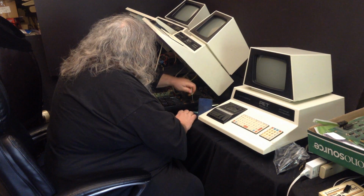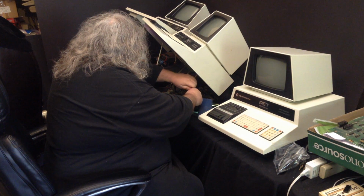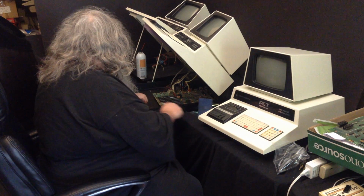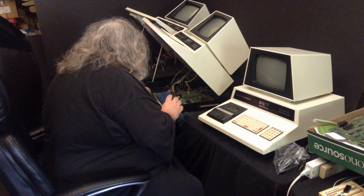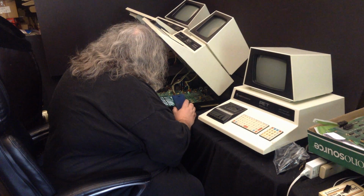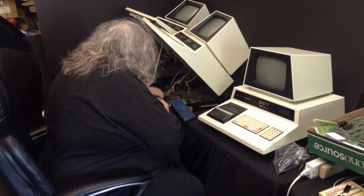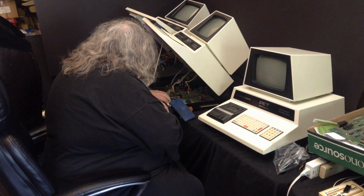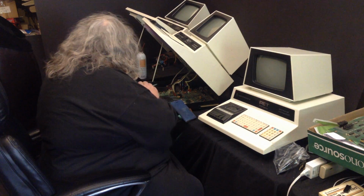It's like it's in, but it's not. Well, let me see here. The one in the back seems pretty secure. I'm just going to do the little plastic thing here. See if I can get this to pop out. That's one.